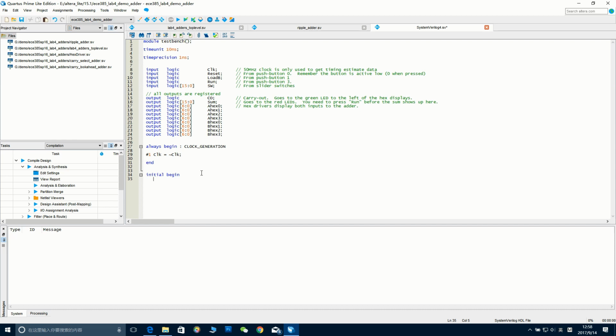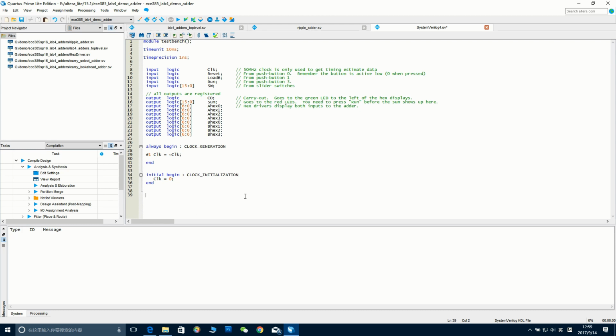So at the beginning, we define the clock to be 0, or actually whatever you want. And by the way, let's name it clock initialization.